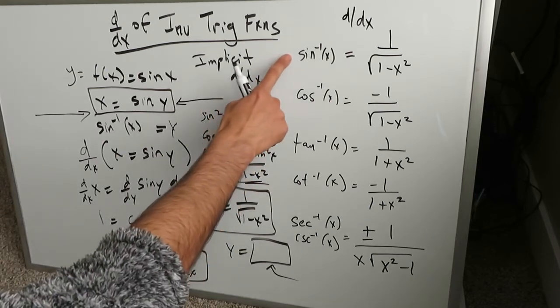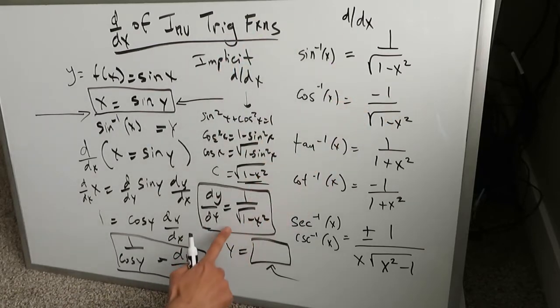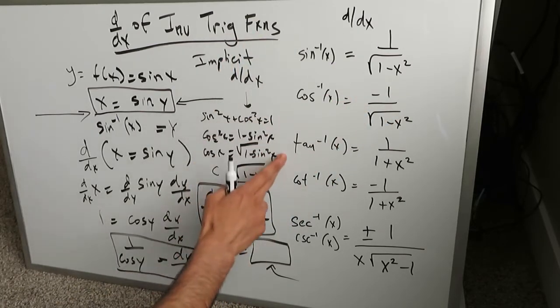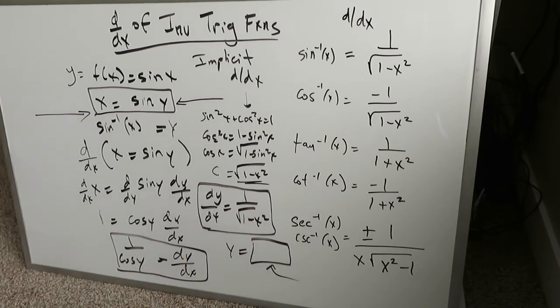But I've shown you what this inverse sine derivative is, and it's over here. I'm going to show you here up to cotangent, inverse of cotangent, and we'll stop in terms of deriving part. Then we'll go to actual examples. These ones right here on the bottom are just not as importantly seen.